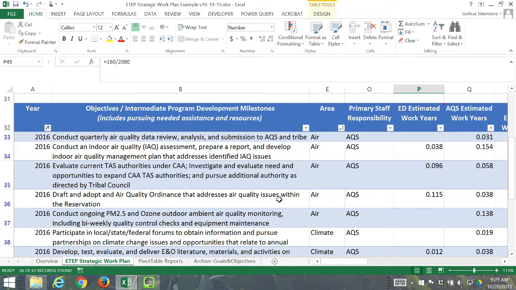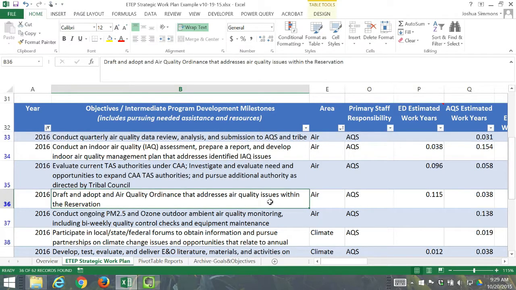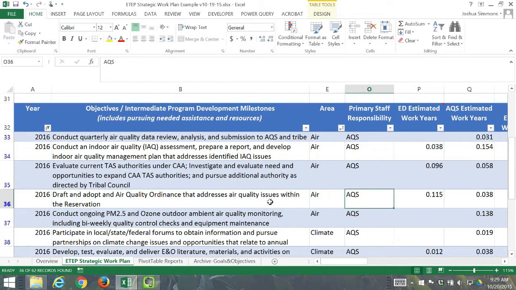So I think that's a good time because you're going to be having to estimate the work years associated with these responsibilities anyway around that time, and you do it all at once. And then if you enter all this information for the full year, you can look at all of it at once and see whether you have under-resourced or over-resourced any particular staff member.